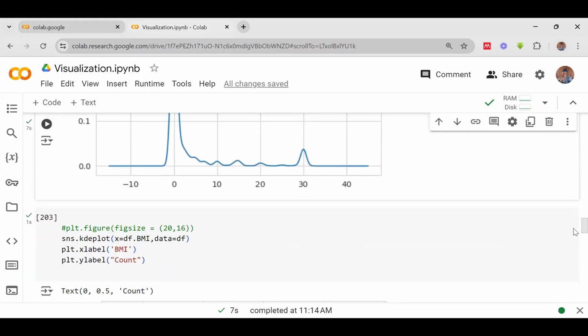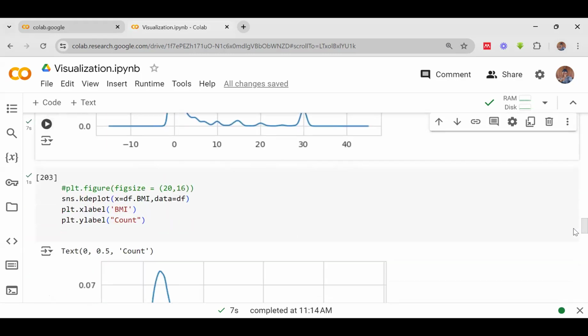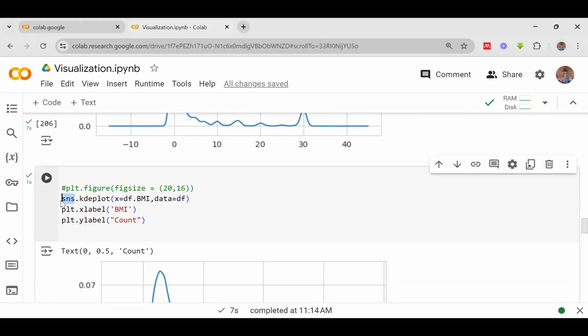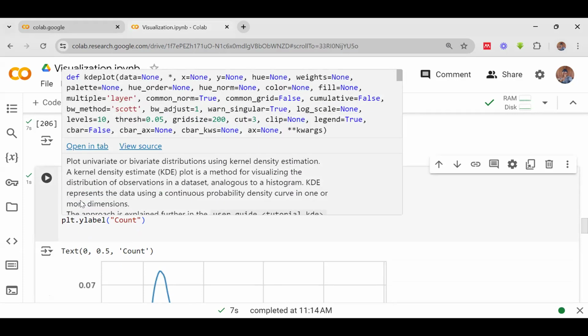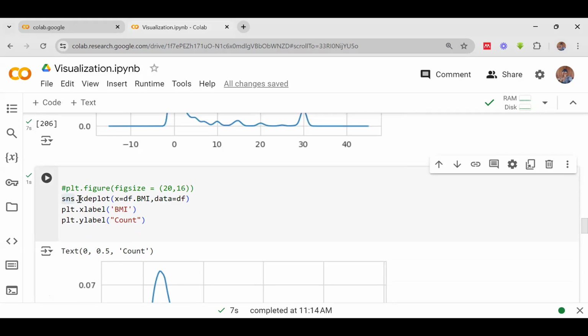But in this one, we are not using matplotlib, we are using Seaborn. Anywhere you see SNS, you are using Seaborn. You can see you are using Seaborn here, SNS, showing that these are the Seaborn libraries that we are using.